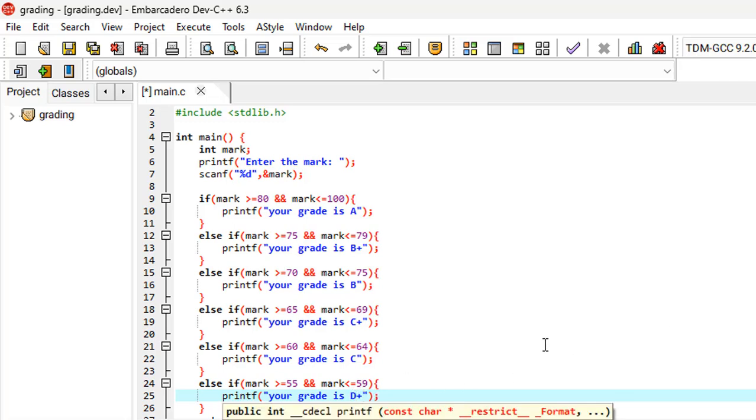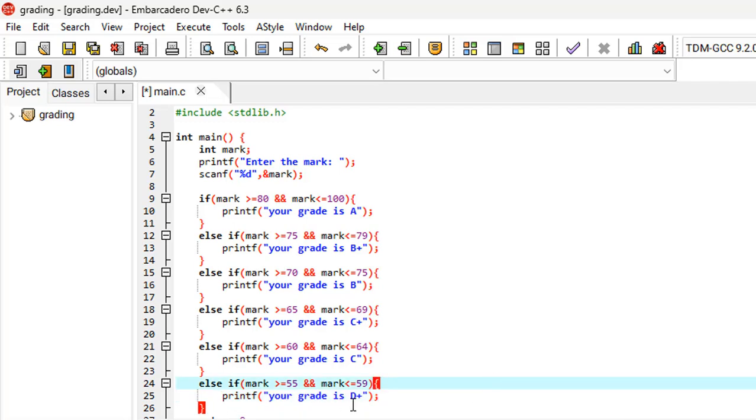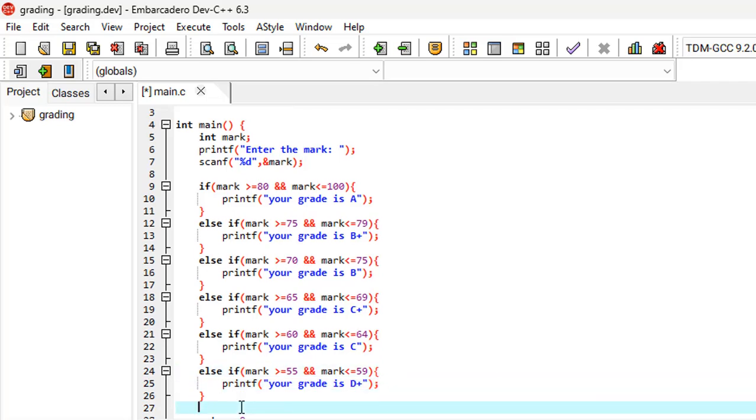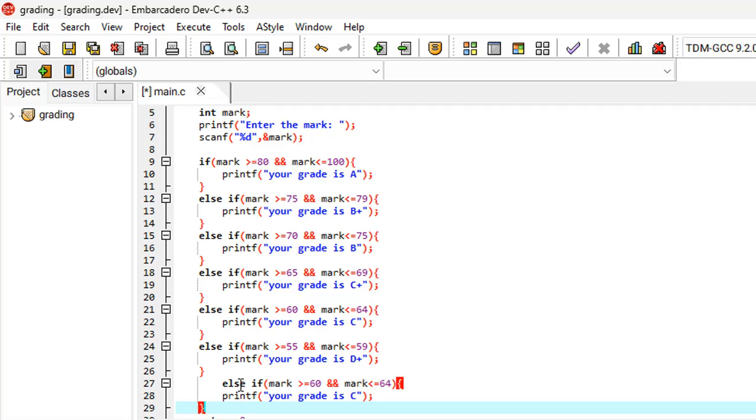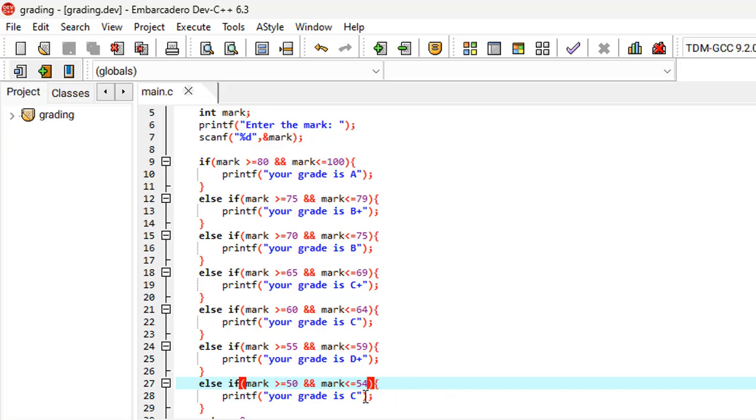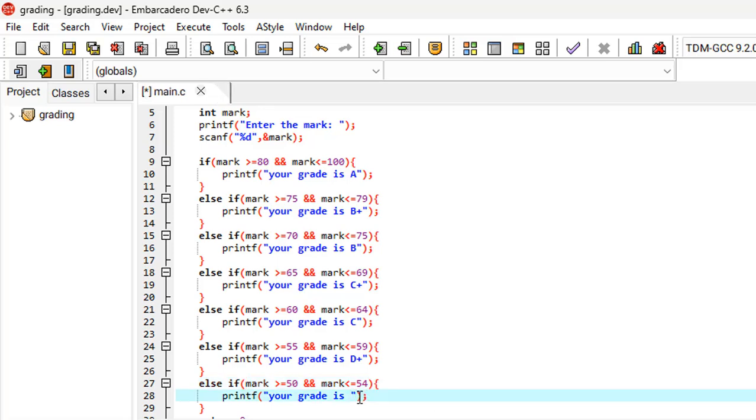Then we're going to have 50 to 54. I press enter and paste. So 50 to 54 is just going to be a D.